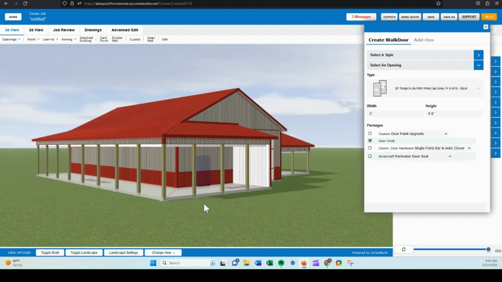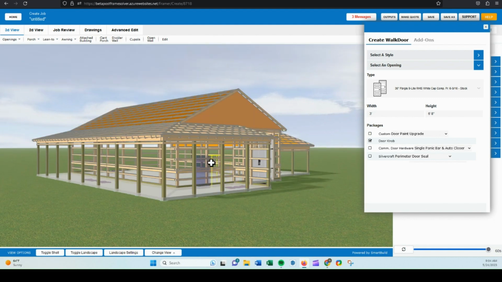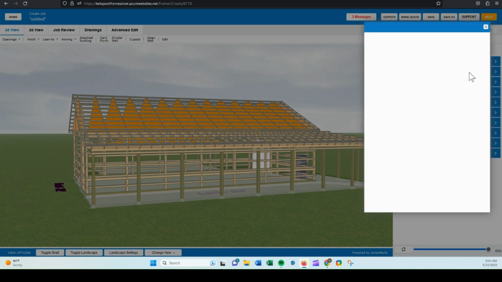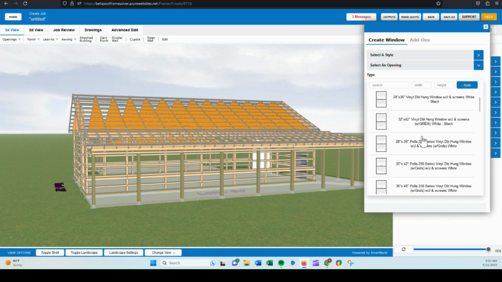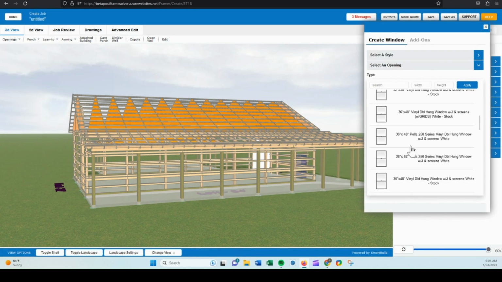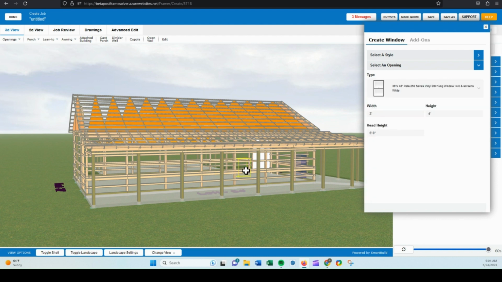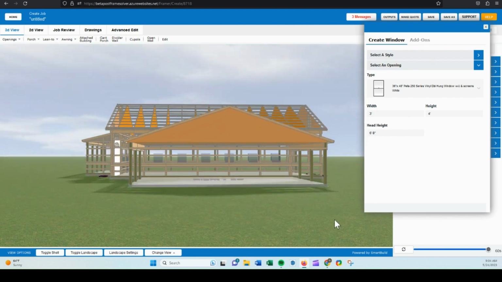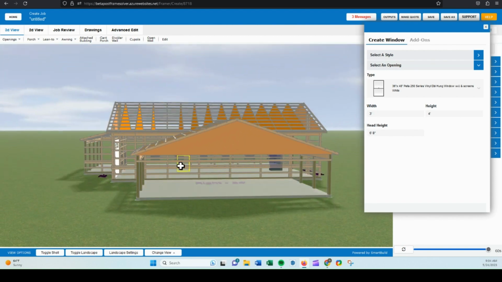When you're placing a door in post frame, it automatically will try to place it near a post, and the same applies for windows. So when we're placing windows, it will automatically try to avoid a main post if it can. And I'll choose a 36 by 48 window, and you can see it snaps to the center of the bay or near a main post. So if I'm putting a window in each bay here, it's really nice to space them out evenly under this porch. I can spin around the back here and add a few windows around the back.